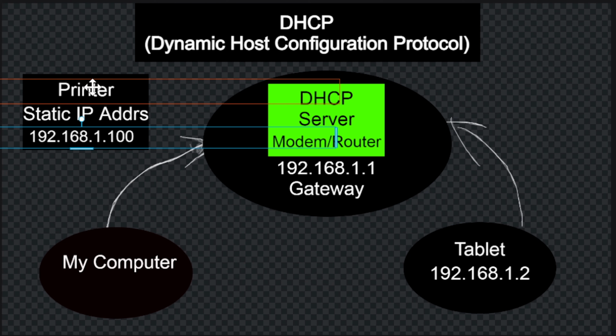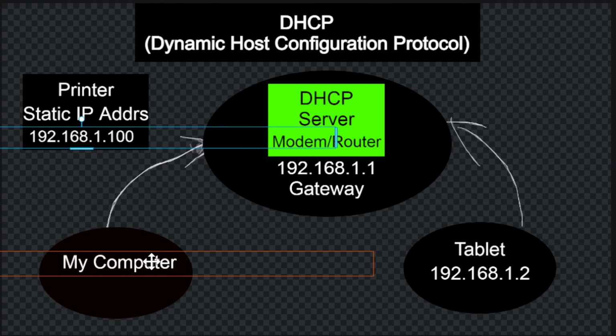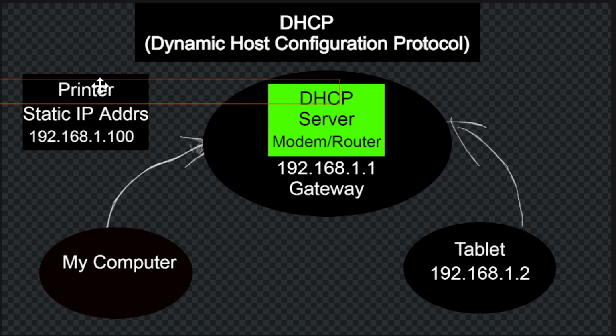Normally in a business environment, you would have a static IP address for printers and servers, because you don't want them to change, and you always want to have the same IP address for them in case DNS does not work, right? This is why I said, if you want to add your printer based off the host name, you don't have to figure out what the IP address is when you add it to your computer, right?